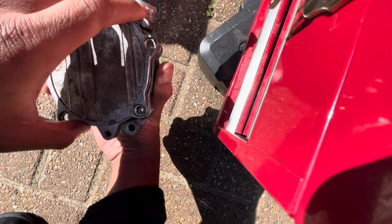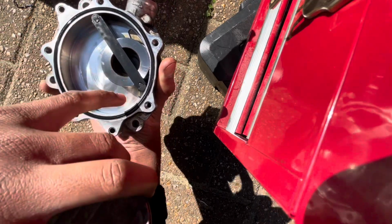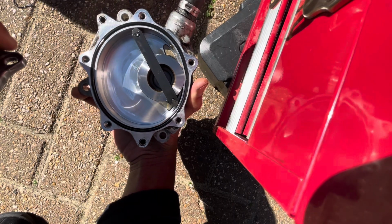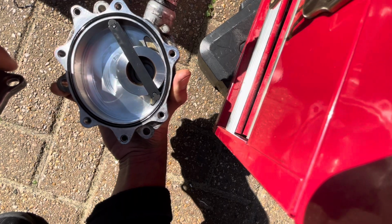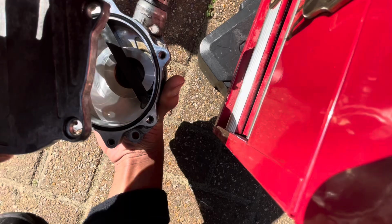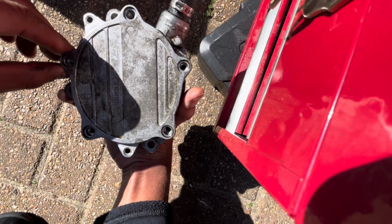Also, it's basically impossible to do this without having this move, because as soon as I tip this upside down, this whole thing falls out. So I'm gonna have to do it the hard way, getting it back in, which is just lining it up and going step by step, basically. So I guess that makes the process a bit longer, but it is what it is. This had to be done. So I'm gonna put the T25 bolts back in, and I'll probably catch you next time by the car.